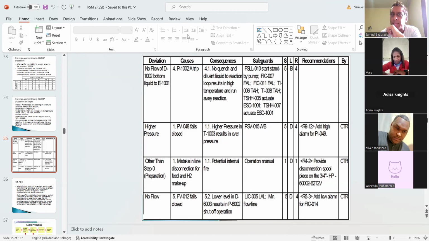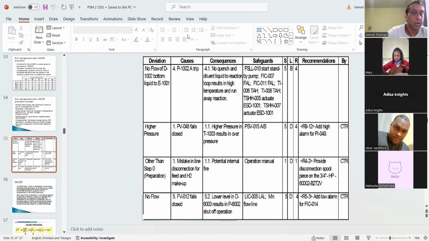But the theory suggests, if you look at the one in the book, you'll see what I'm talking about. It sticks to the pattern, it sticks to the formula, right? You look at what you want to look at. If it's temperature you want to look at, that's called the parameter. The next thing is your guide words, then the deviation, right?